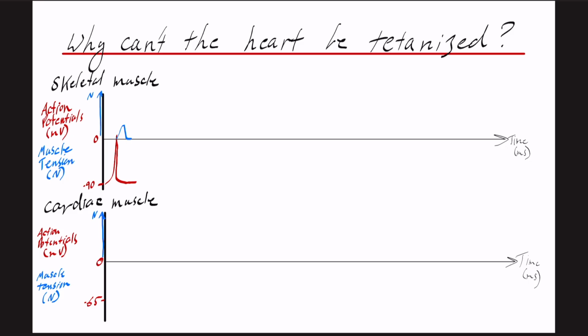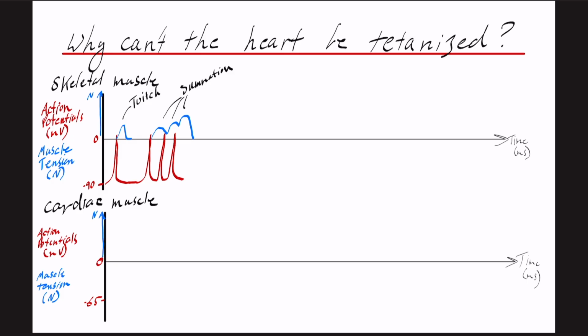Say we wanted to lift weights and lift a bit more with more tension. Rather than have a long-lasting action potential, our brain sends signals that lead to increased firing of action potentials to the muscles. You can see here that as there's increased firing, there's increasing tension that moves up. This is called summation, because each individual action potential leads to more tensioning of the muscle. So it's summative in terms of the tension applied to the muscle, and you can generate more strength to lift more weight. When we had the single firing of the action potential with the single tension of the muscle, this is known as a twitch.